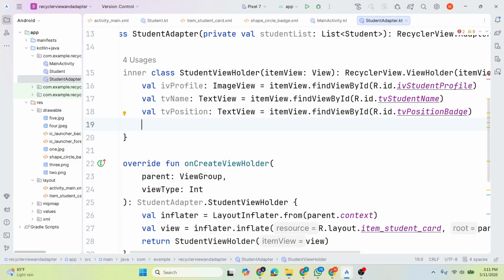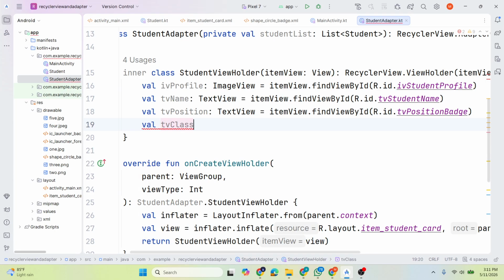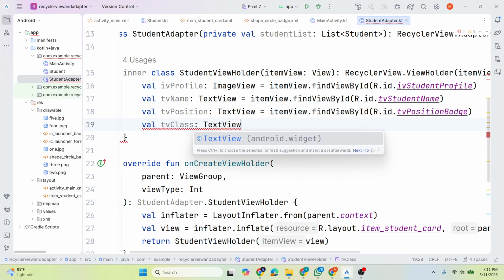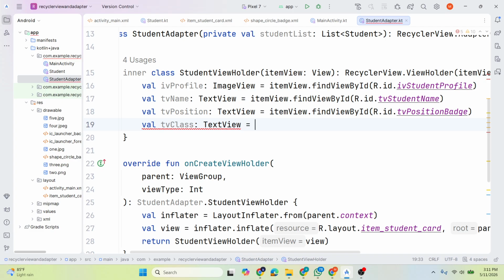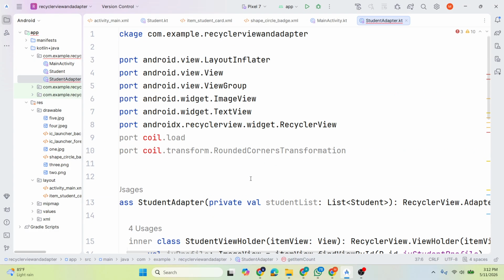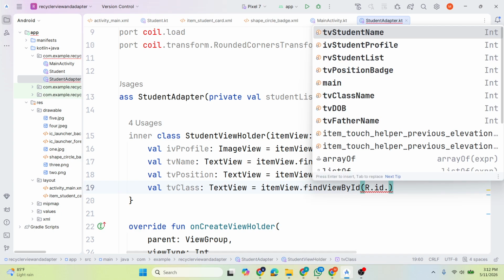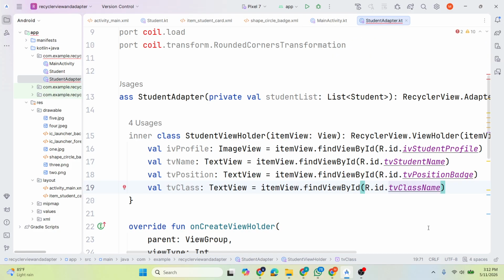Alright, and then we have text view class. It is of type text view, item view dot find view by id r dot id dot text view class name.